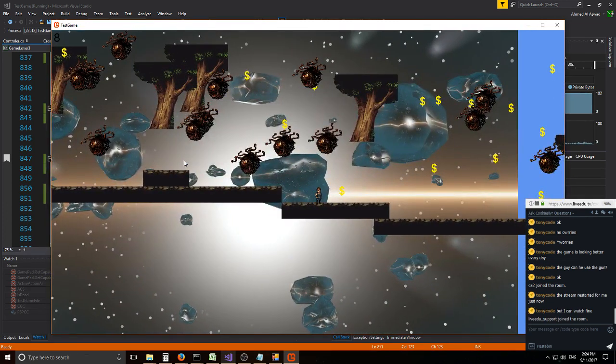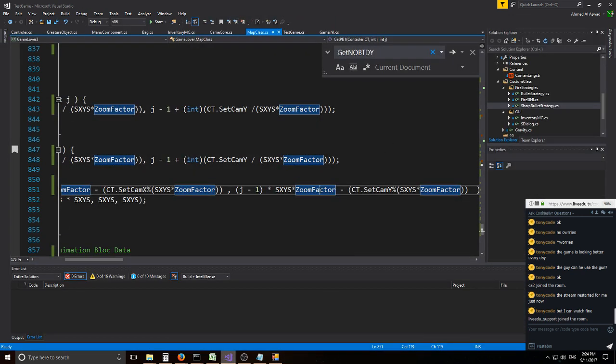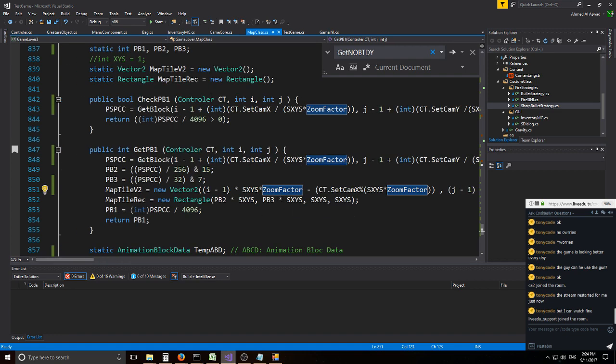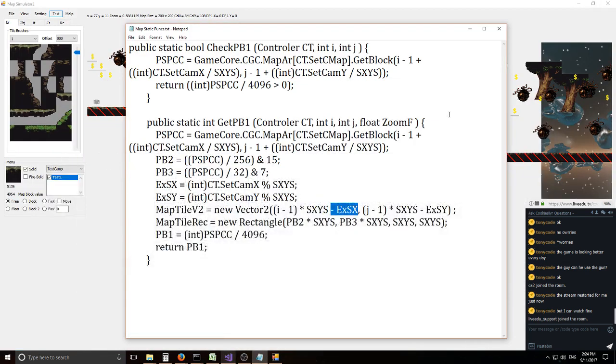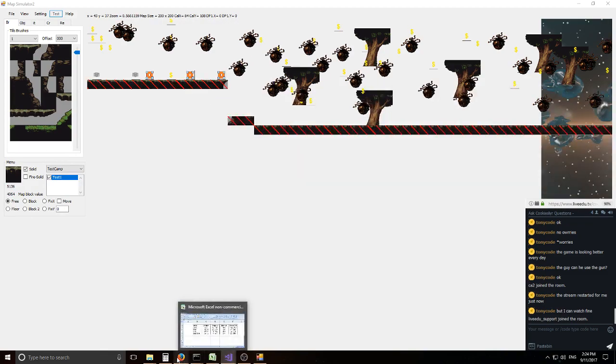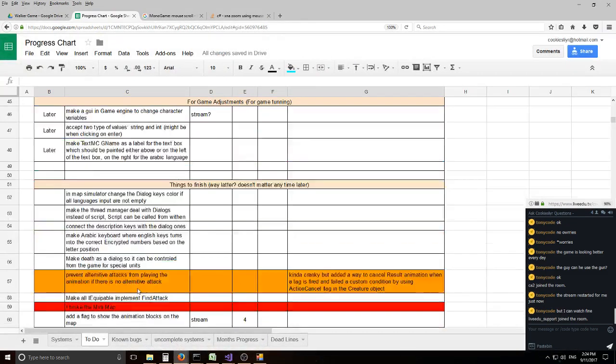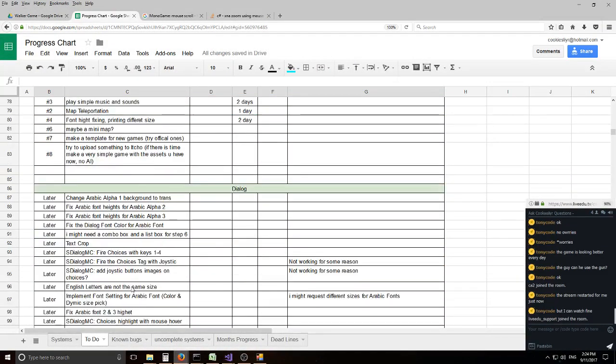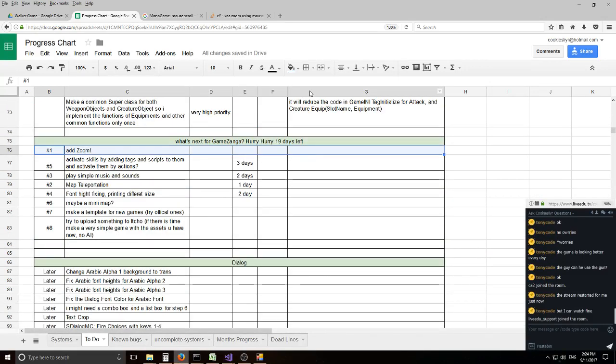If I only had more focus, I could have solved this issue years ago, because I needed to separate all the variables affected by the zoom and multiply by them, but I'm happy it worked. Let's wrap up this part and say goodbye. So here, we made the zoom work successfully. Let's go to the next step.